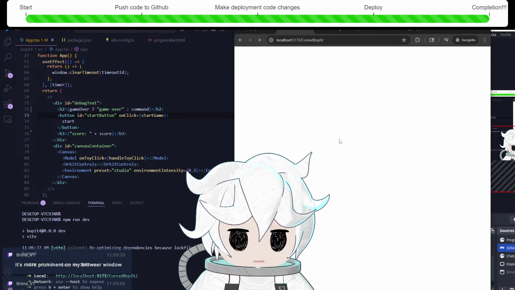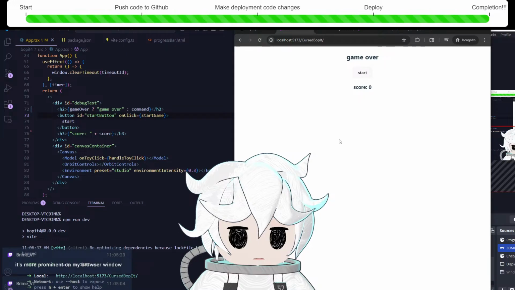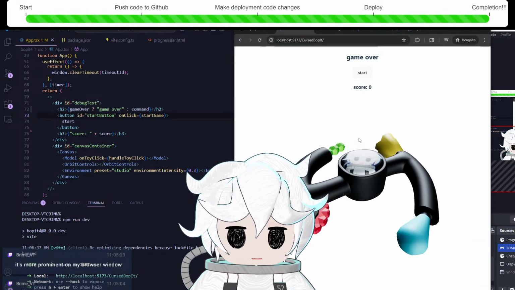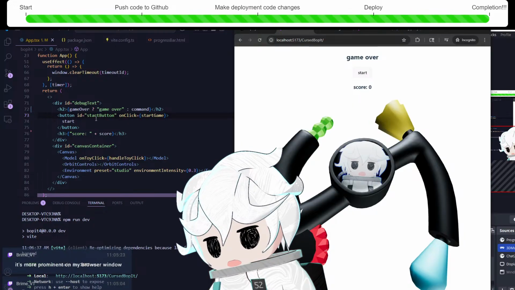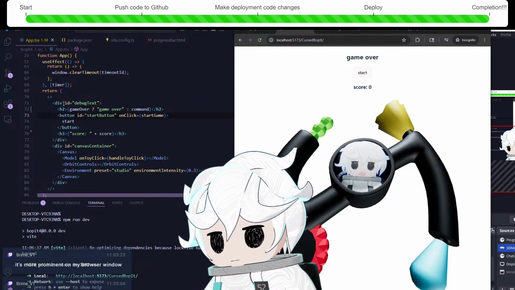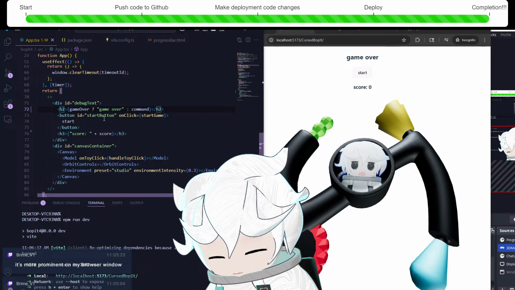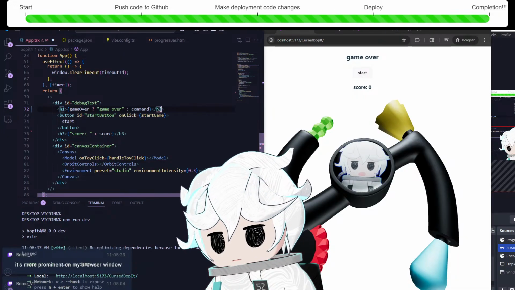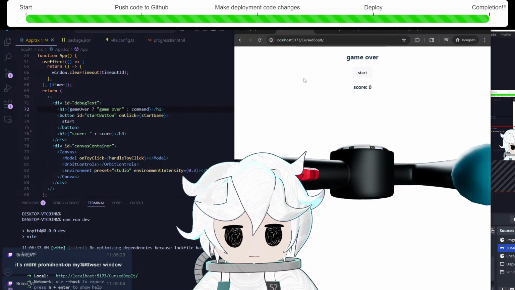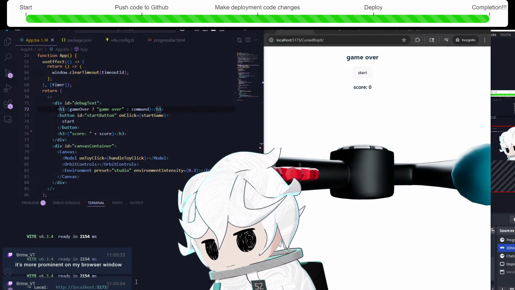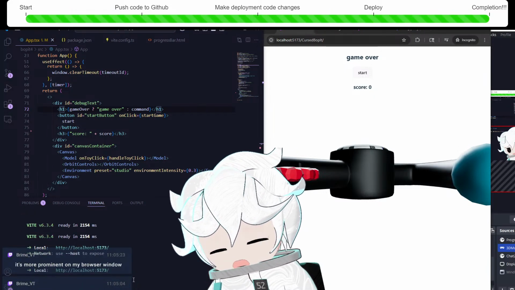Hello, Bop It. Oh, okay. Wow, H2 is really small. Should I bring it back to H1? Oh, I think I know why it's not updating in real time.